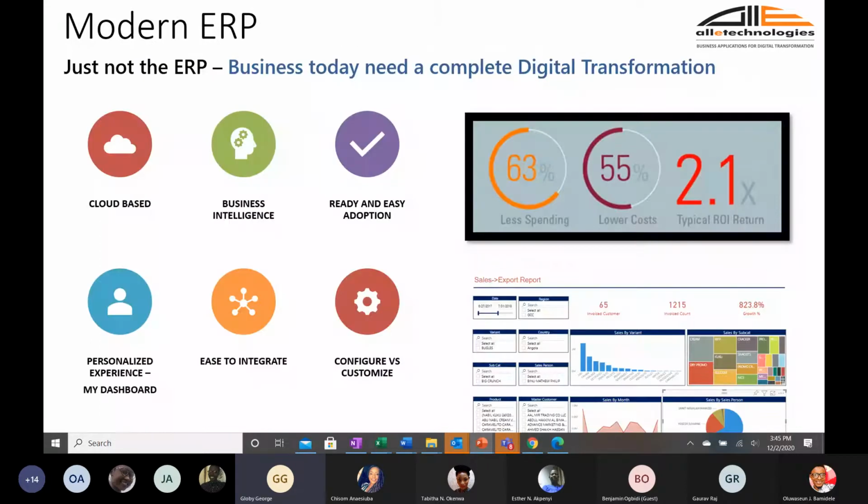From a technology point of view, we know that today's expectation is that it's platform based, which means it should be unified, scalable, connected, and intelligent. So if you look at the slide, from a technology perspective, I don't know how many CIOs or IT team people are on the call, but one would expect it to be cloud based, because cloud immediately means it's scalable. It provides the whole redundancy, it provides security. So ideally it should be cloud based.